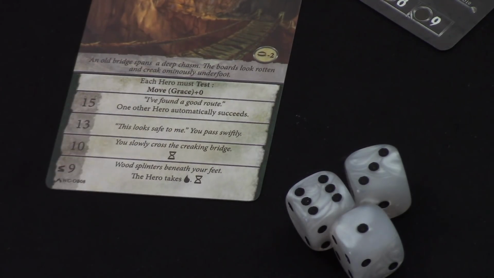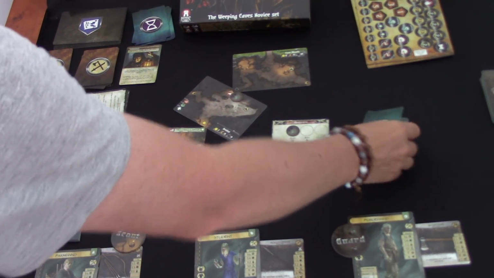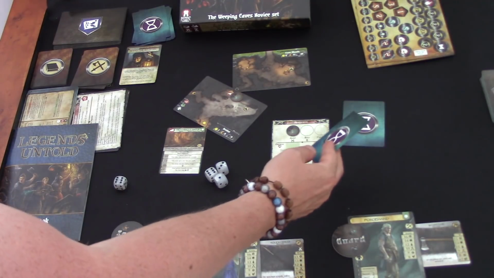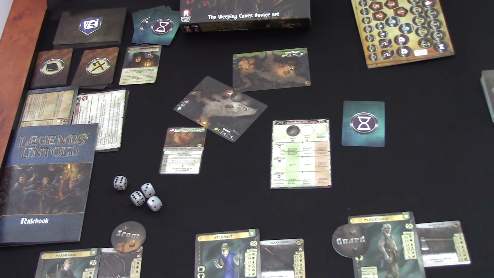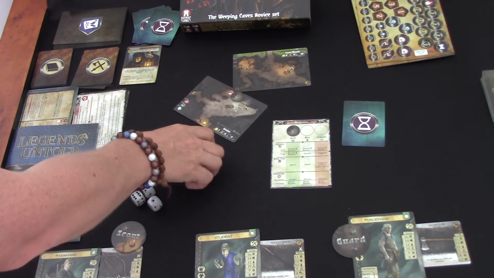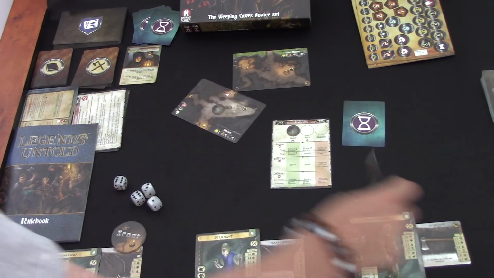We lose another time. We only go as fast as the slowest person here, it seems. So we're going across one at a time, and poor Jeremiah has lost us another time. We discard another time card. But we've all passed the test, so the treacherous bridge card is discarded. We've all crossed. We've made it into this location.